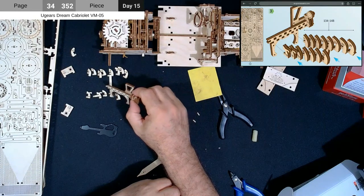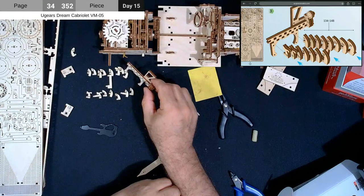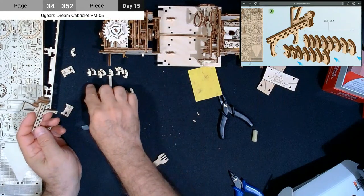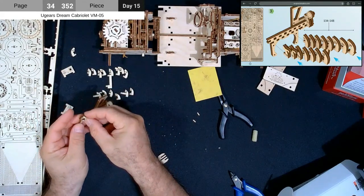42, 43, 44, 45, 46, 47, 48. All right, that's 3, 6, 7. Yeah, that's 15. Yeah, I don't know. I must have miscounted once. All right. So it's finally time to get started.